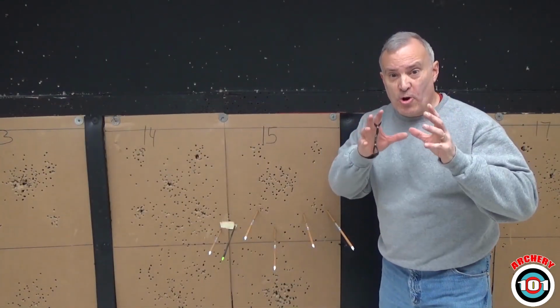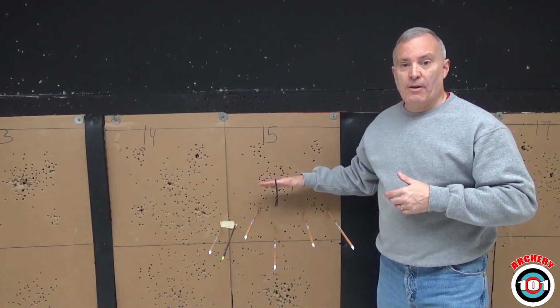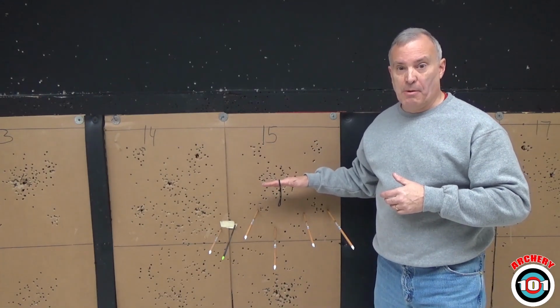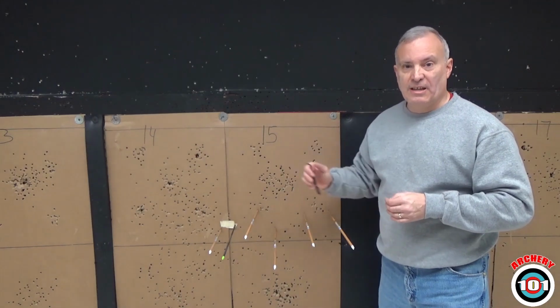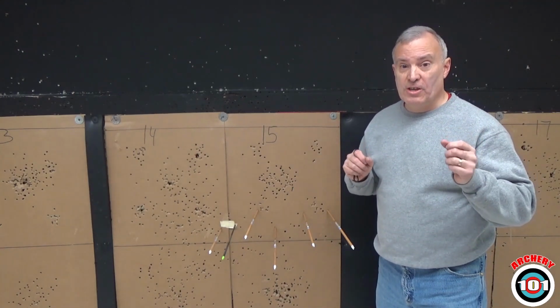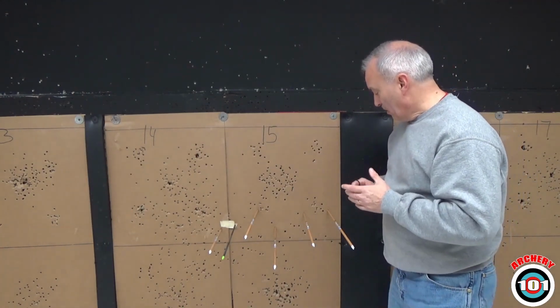All right, everybody, third end done. Without a doubt, a pattern has been established. Every end has landed almost exactly the same way and pretty much in the same spots. So let's look at this.